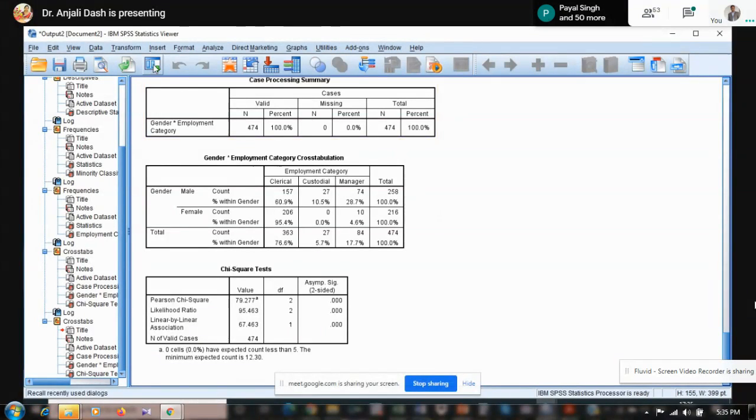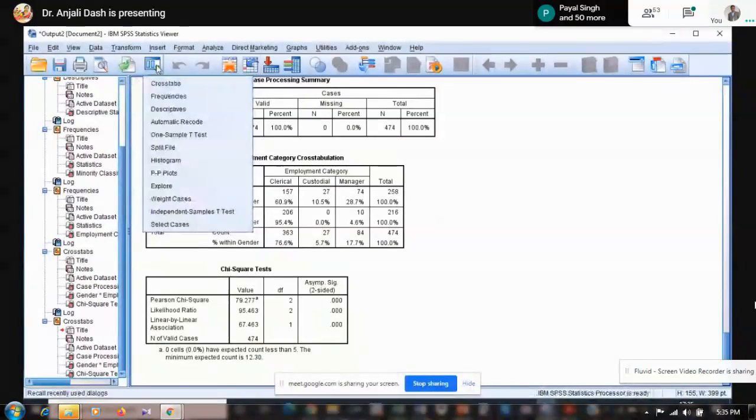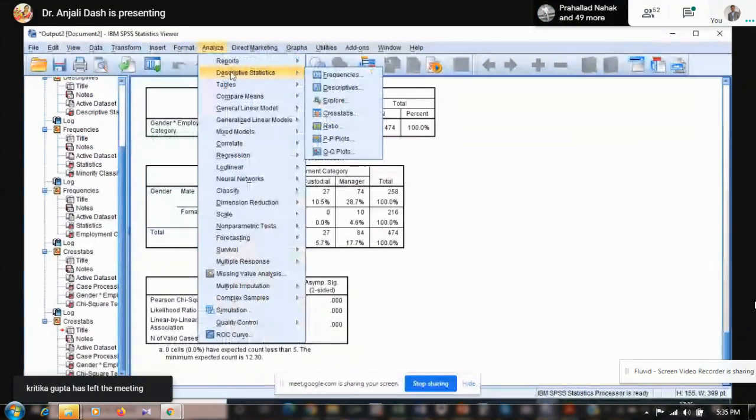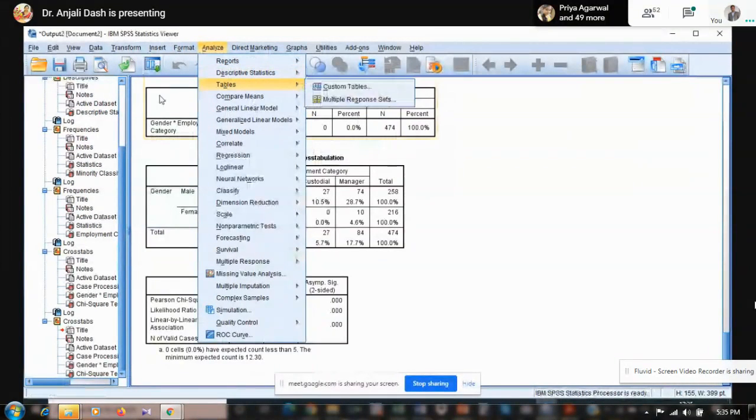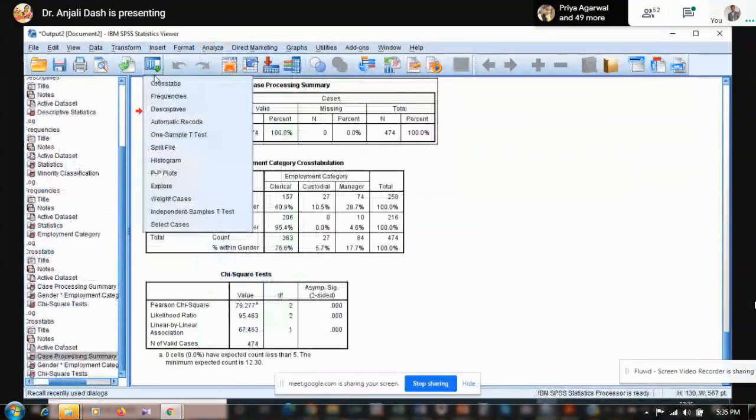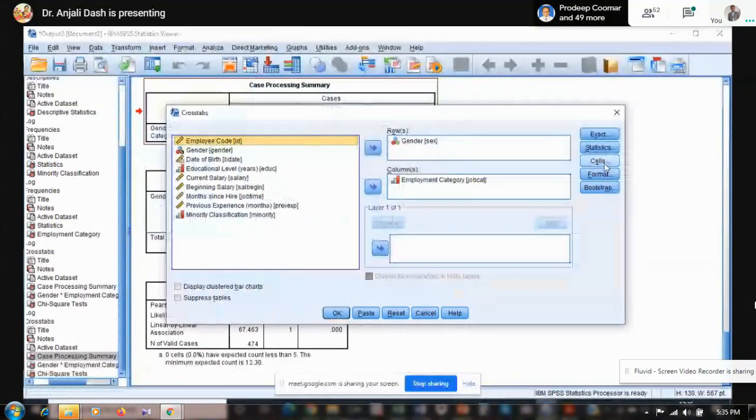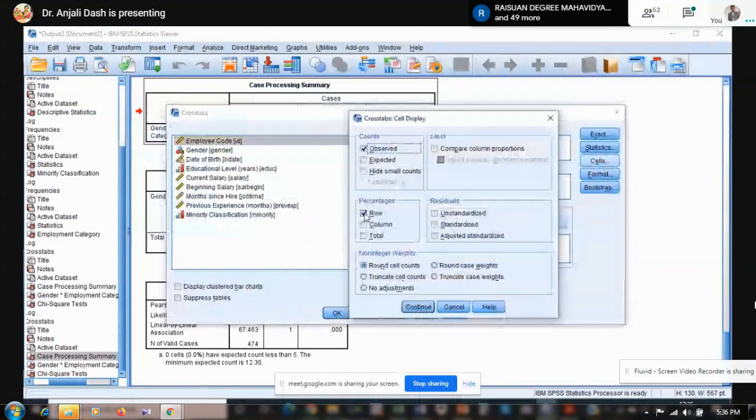Whatever program you have run, you can find here. So repeatedly I will not go to analyze, descriptive, cross tabulation. I can select it from here because recently I have run the cross tab. I will go to cell, instead of rows I will select column, then OK.